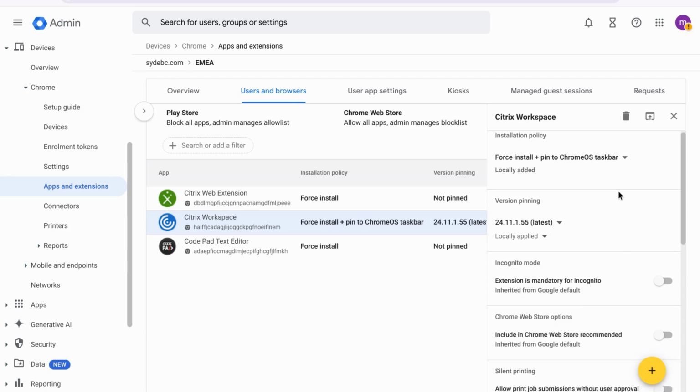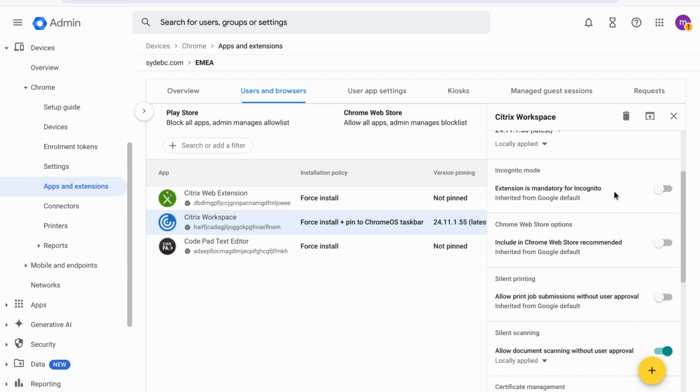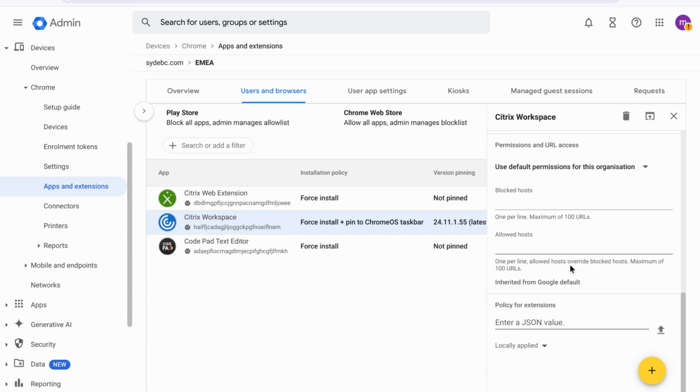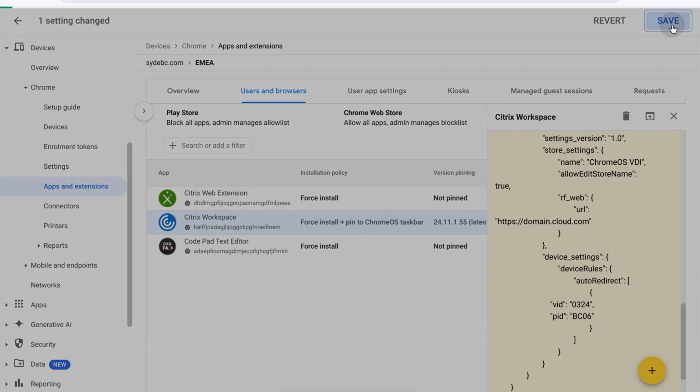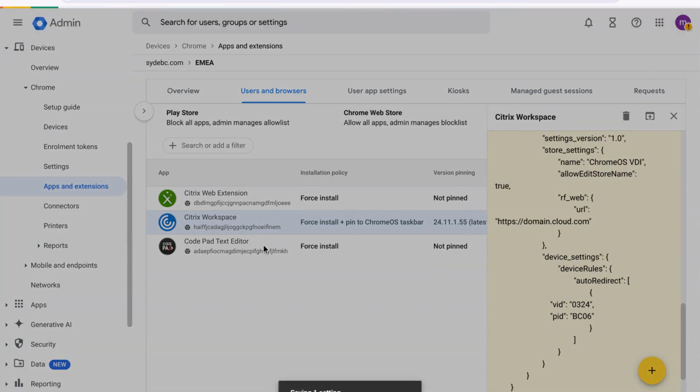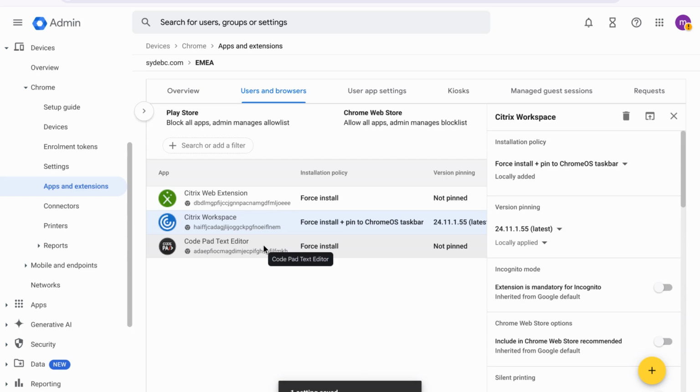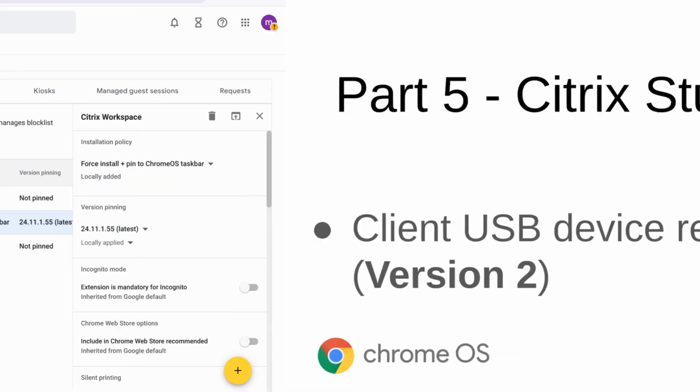Again, it's assumed that you have it basically working, and we're just adding the USB configuration. So I deleted this before, have a nice clean paste. We just save that here, and it will be applied to the ChromeOS devices that are enrolled and in this OU, in my case EMEA, in less than a minute.